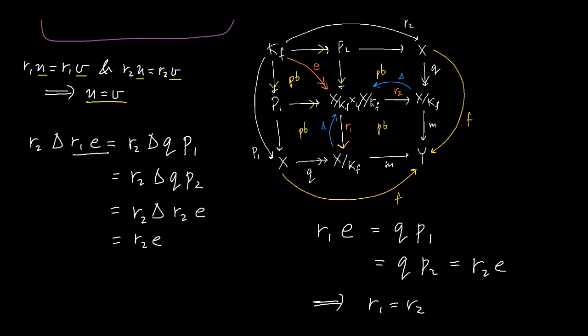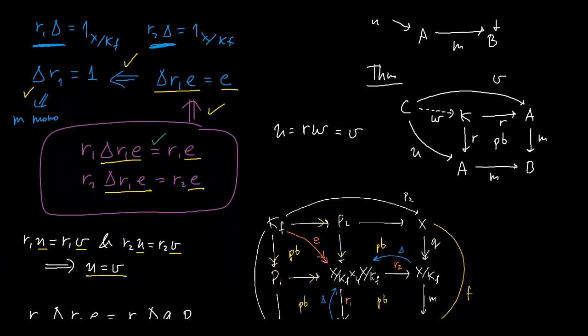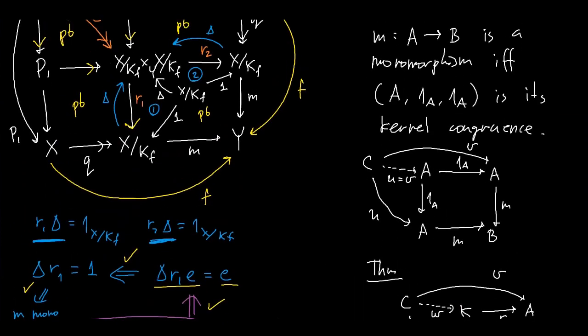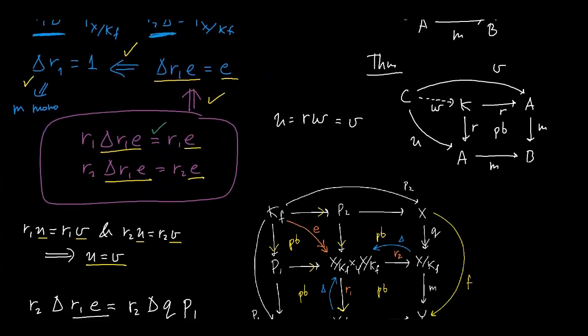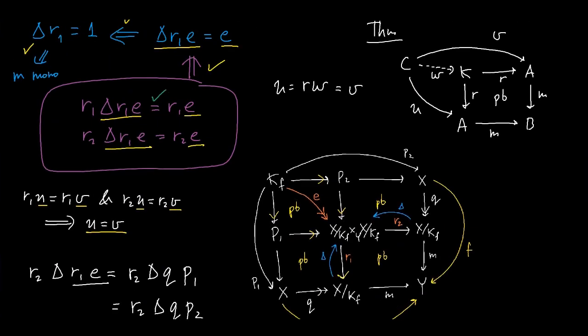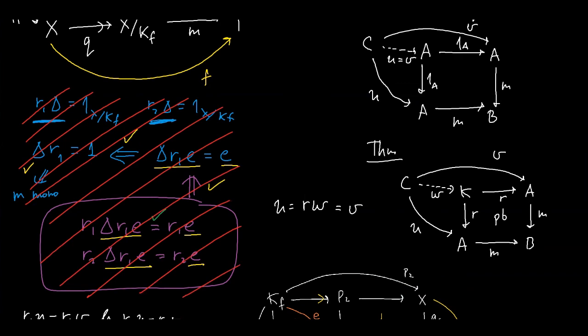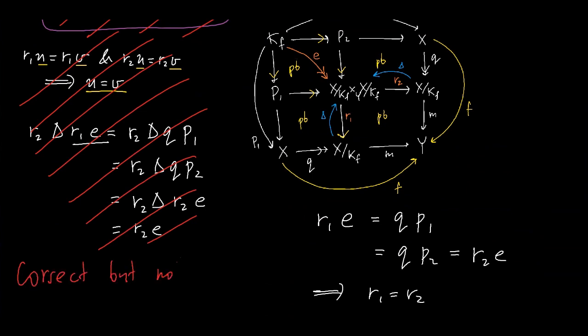Alexander, are you happy with that? Well, that's much easier. Yes, much easier. But sometimes you have to take the long way to find an easy way. So we didn't need delta at all. So your idea actually confused us. Well, that's very unfair, because we might not have found the easy argument otherwise. But let's scrap what we don't need. We don't need any of this. Correct, but not needed.